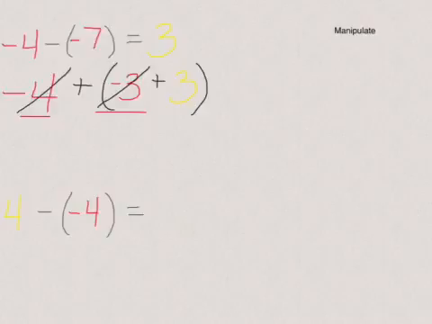And then down at the bottom, we can look at the same concept where I'm going to start out with 4. And what I need to do is take away negative 4, but we don't have negative 4 to take away, so I can add 0. And again, it's not going to look like 0, but it still equals 0. And so we're going to have 4 plus negative 4. And so this is still 4 plus 0, just like it was with the counters on the other page.